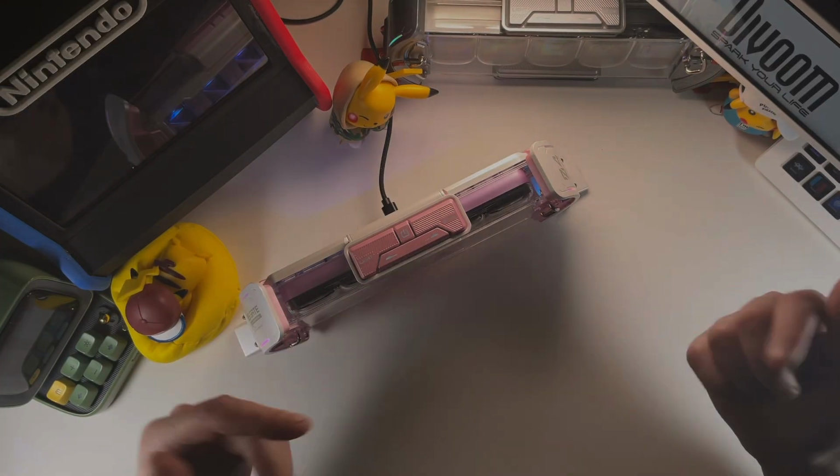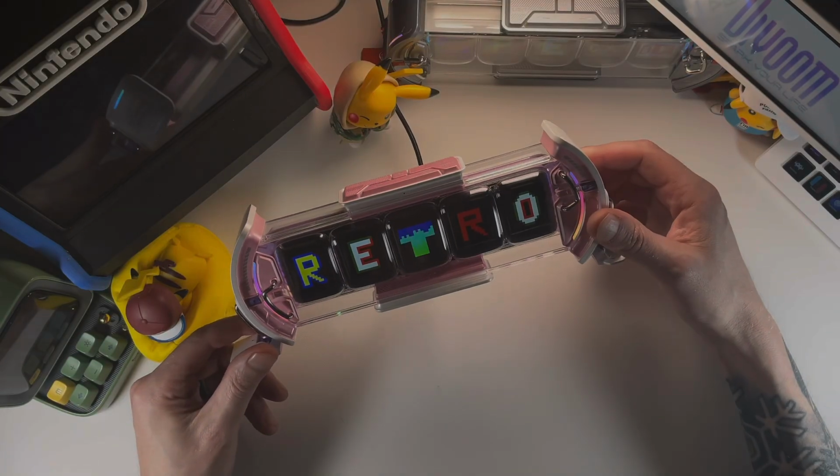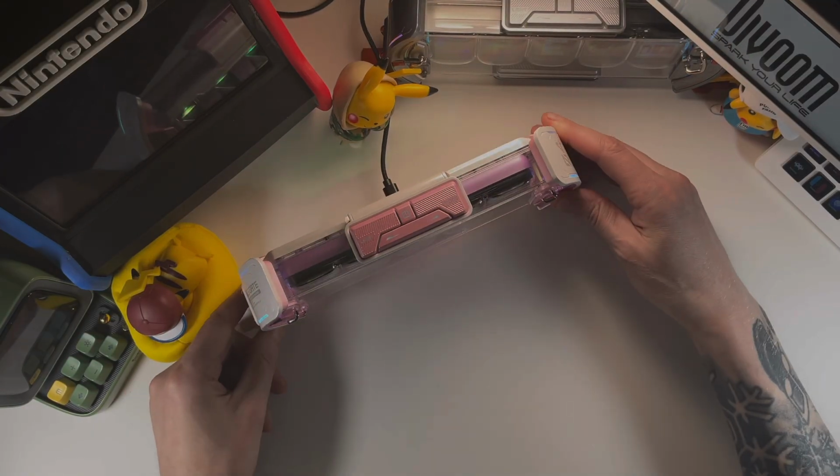What's going on today, Internet? Selfish here with Retrospect. Welcome to the Divoom Times Gate, an RGB clock that does everything to help distract you from your daily life. But will it help out your KD? Probably not. Let's take a look.